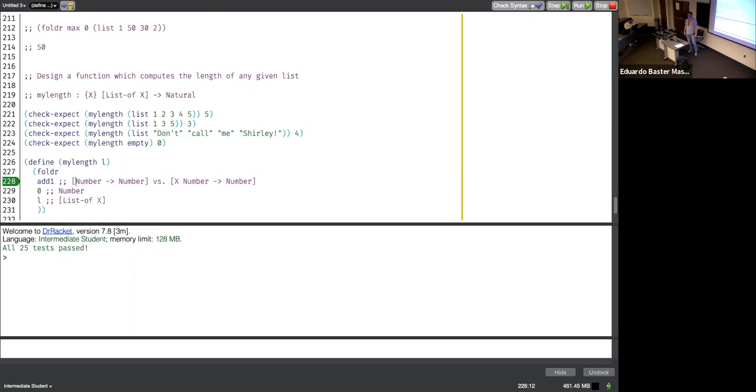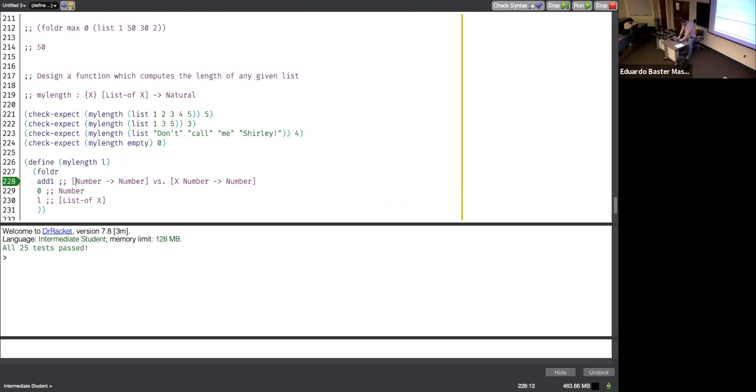Any other takers want to tackle this problem? One hand up. Okay, so the suggestion that comes online is to create a local function. Again, we have the case where we have a different number of arguments to the function that we actually want to use than what is expected.